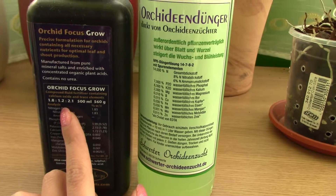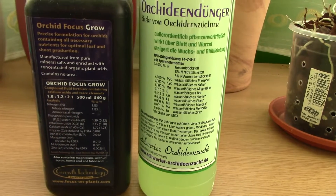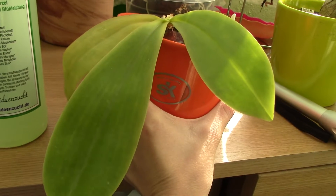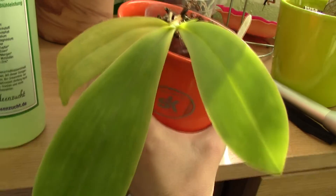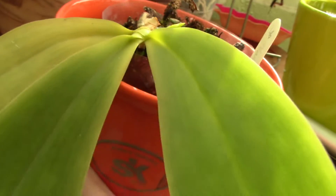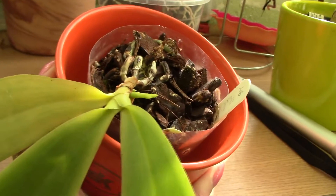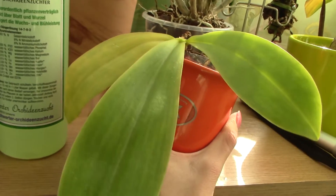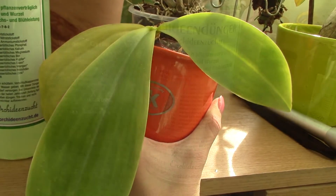This is a bit worrying — it might actually explain why my orchids look like they have a nitrogen or magnesium deficiency, since those look pretty similar. Let me show you an example: this is my Phalaenopsis. The foliage is really light green and it's not supposed to be like this. At the base of the leaf the color gets even paler. This is not normal. The plant has a lot of roots in the pot and even a little flower spike coming, but the foliage really concerns me.